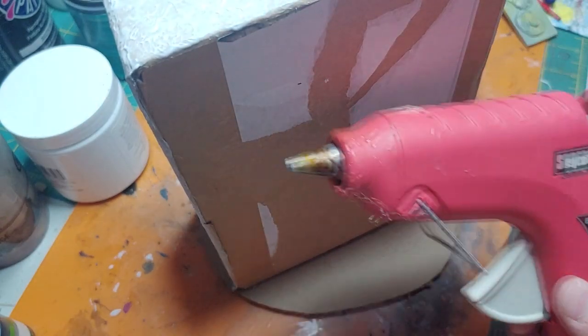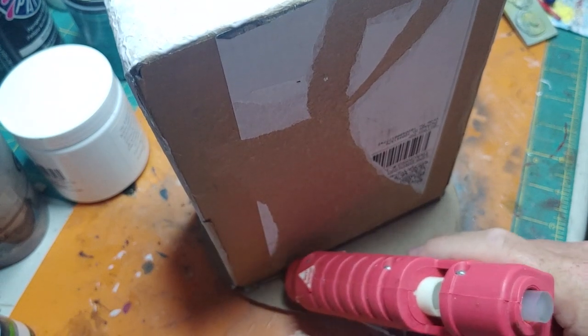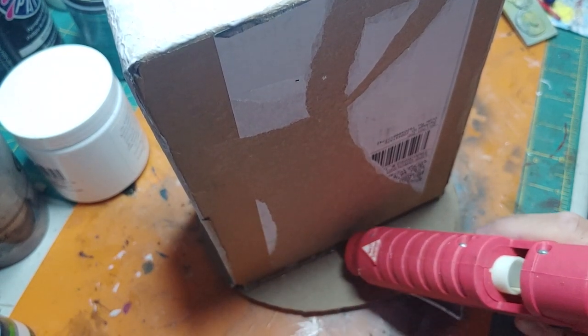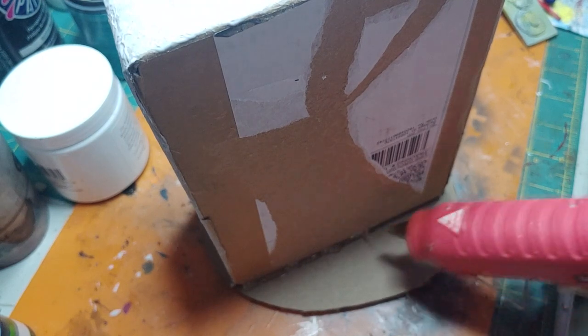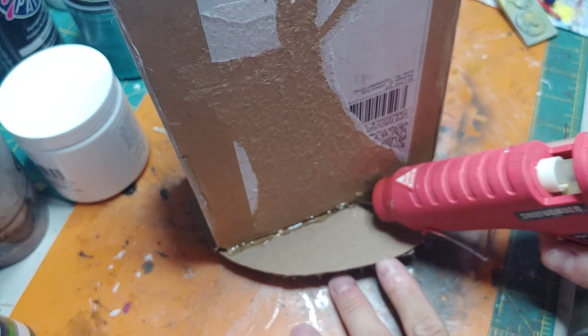Once our modeling paste is dried, we're going to go ahead and glue the building down to a cardboard base. I'm just using a little hot glue. This will be very easy. If you don't have hot glue, you can use like carpenter's glue, Elmer's glue. All I'm doing is just adding some additional support to this and just filling in some of those gaps.